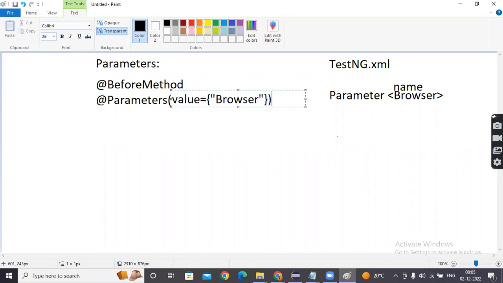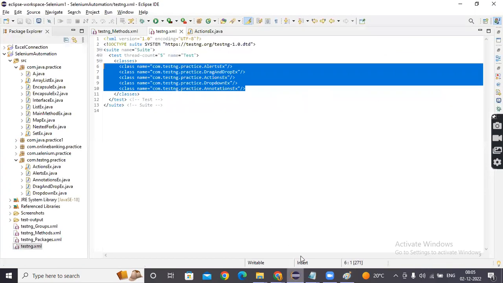So what is the concept, guys? You want to perform your execution on multiple browsers at a time. Parallelly, I want to run. Our requirement is that we want to run our test cases parallelly. Guys, are you understanding? One option is there in TestNG.xml. I will show you practically, guys. Don't worry about that. So if you want to run your test cases parallelly on multiple browsers, by using this parameter it is possible. Now first, let me explain how to prepare your XML.